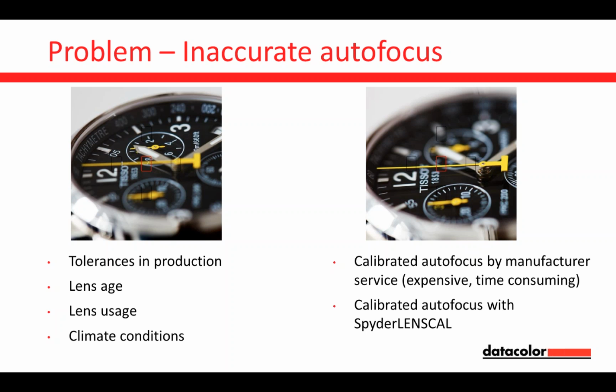And therefore, at Photokina four years ago, we made an offer and said, okay, please bring us your camera body and one lens, and we will measure them. We checked over 1,400 camera lens combinations. So 1,400 customers came along and handed over their equipment. What we found out is that more than 800 needed to be calibrated, and more than 1,200 in the end. So there were about 400 where we said, okay, there's a deviation on this combination, but it's more or less okay.